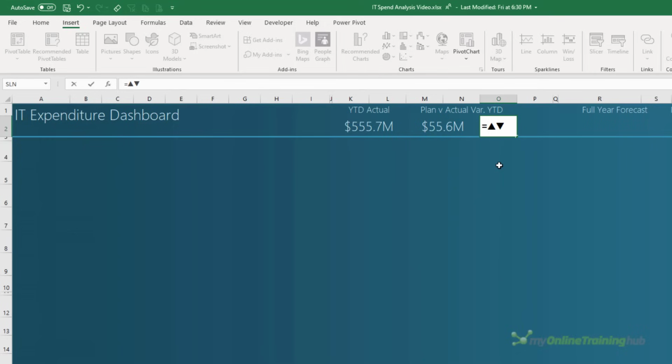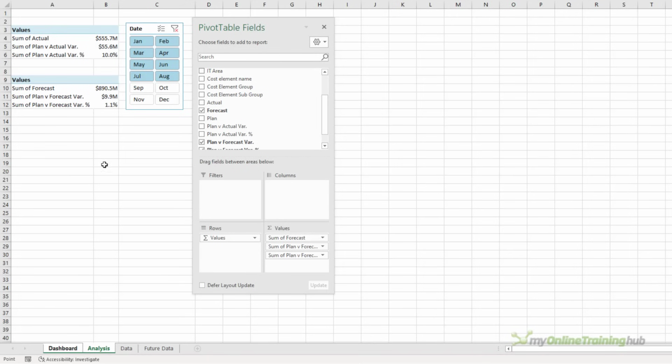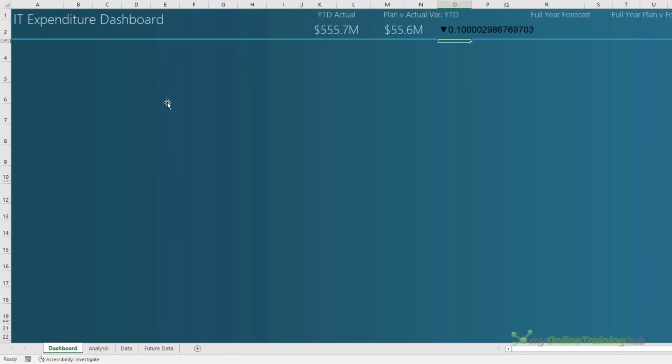I'm just going to write the formula that's going to determine whether we need the up or down triangle. So it's just an if formula that says if this value is less than 0, then it's a negative variance. So we want the up arrow to indicate it's over budget. Otherwise, we'll have the down arrow. Close my if, and then I want to concatenate that symbol to the value returned in the pivot table. So let's go and grab it. It's 10% variance. Now you'll see when I press enter that we get the value, but it's not formatted.